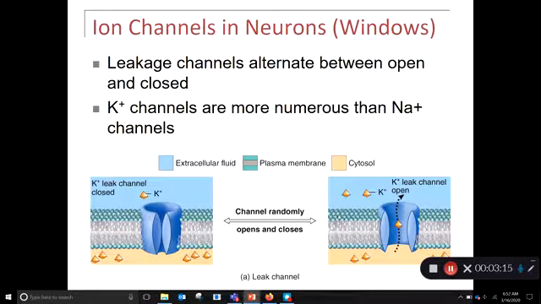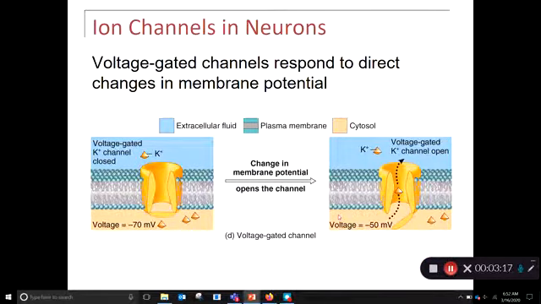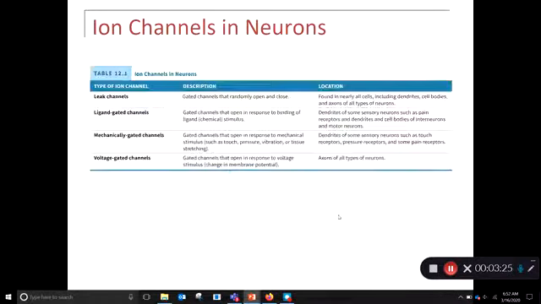You also got other ones, like for instance your voltage gated channels that you saw in the muscles when we talked about allowing calcium out of the sarcoplasmic reticulum as well. And that pretty much is what we really care about right here, right now. Because all of these have some type of role in a neuron. If it's a sensory neuron that senses mechanical stimuli, you can bet your bottom dollar that a mechanically gated channel is going to be there. If it is some type of interneuron that requires a chemical stimulus, you can bet your bottom dollar again that it is probably a ligand-gated channel.